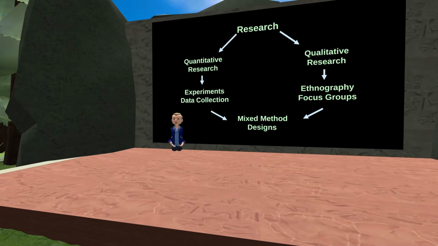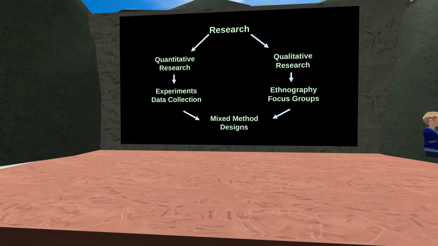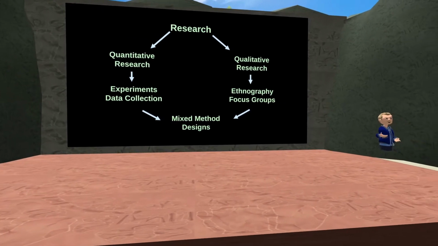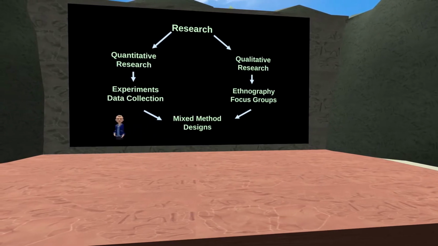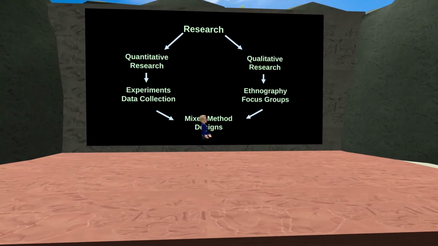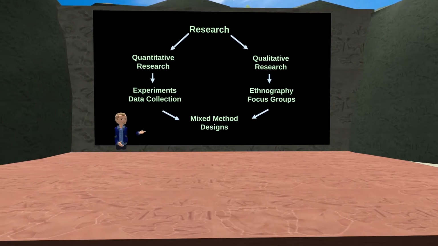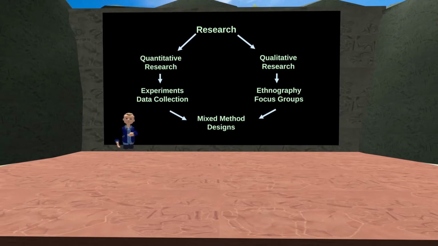So we can do that kind of analysis where we're not necessarily dealing with numbers and hard analysis of big statistics, but we can do lots of other analyses as well. These other types of more verbal and language-based analyses. Okay. Typically, quantitative research lends itself to things like experiments and data collection. That's probably what most of you associate with that. And qualitative research, probably the one that most people are familiar with would be something like focus groups. And in a more classical sense, we talk about the concept of ethnography.